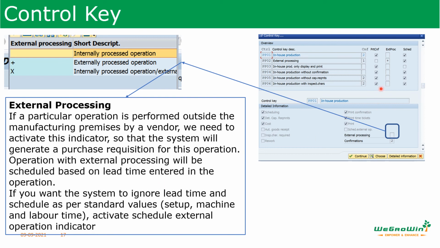control key, right? Also here you can see when you select these things, entering those details, those things also will be captured here. For example, PP01 here, printing confirmation is ticked here, scheduling is ticked here. Because we have not entered the external processing here, this is blank. See, next there is PP02 external processing. Now if you double click, this page will change for this particular key, right? So if I click and see here, PP02 will show a plus for the external operation, but now it is not shown here. You just enter it and check them.